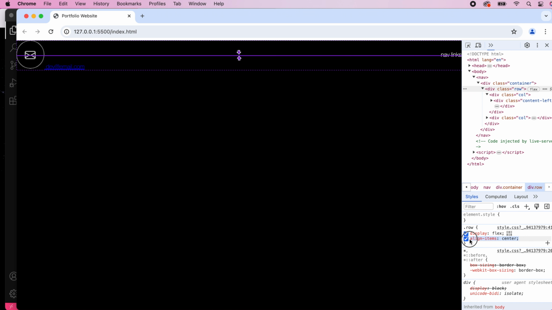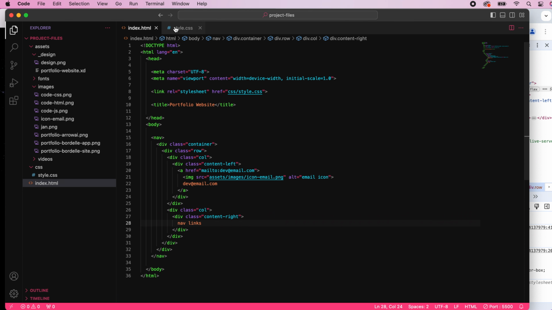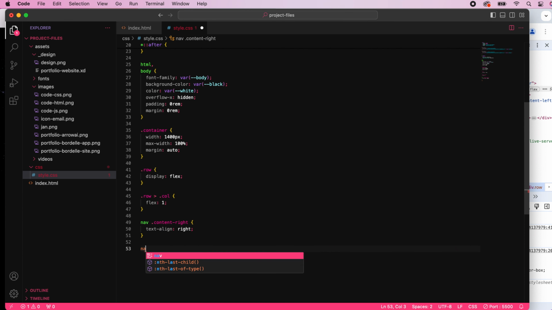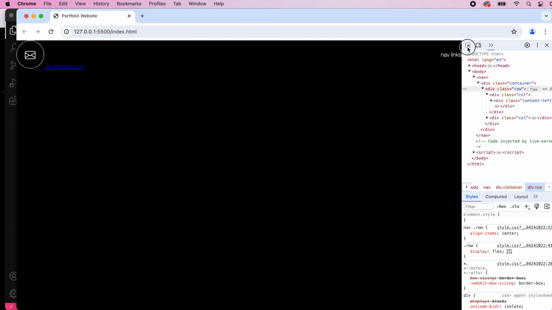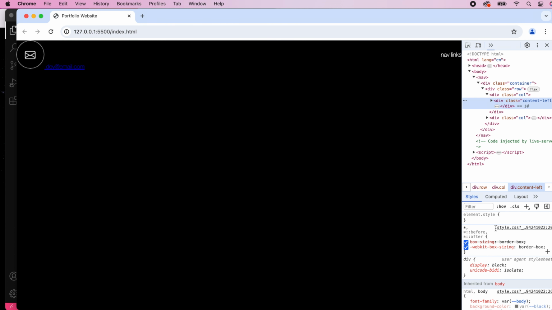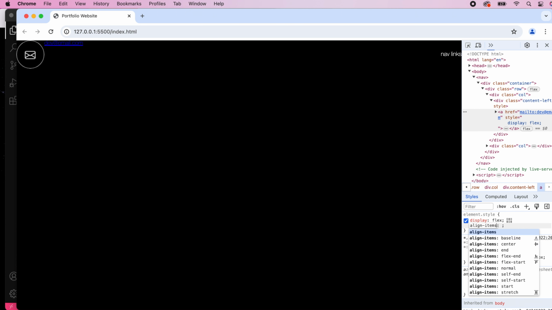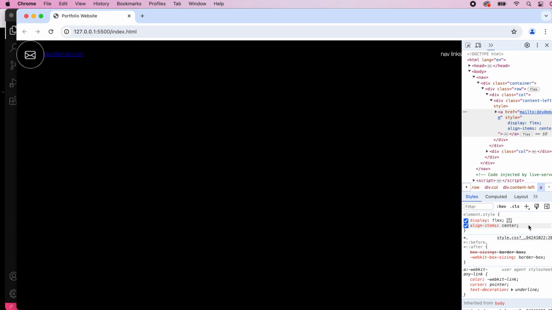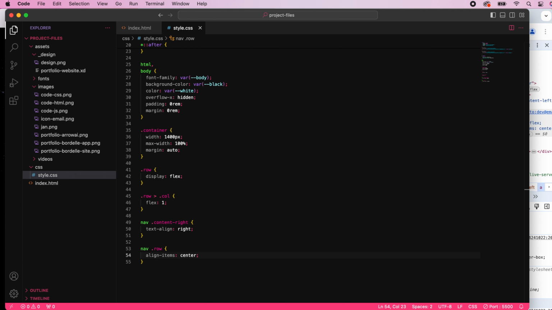In CSS, if we want to target an element with the class of .row that is located inside a nav element, we should use the selector nav space .row. This rule will apply styles to any .row elements that are descendants of a nav element. Let's also align the link inside of this row to the center of the container. We need to make sure it also has the display flex styling for this to work. In the previous CSS rule, we did not have to write display flex in that declaration because display flex is already set in the .row CSS selector above on line 41.